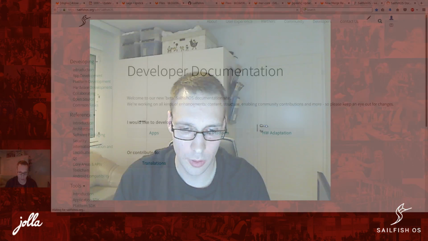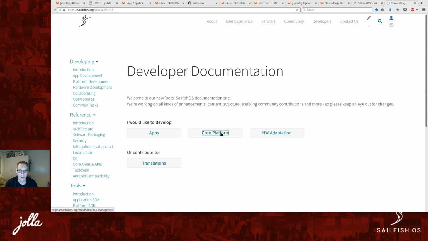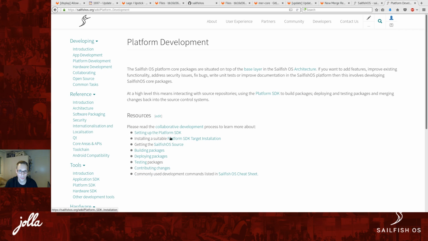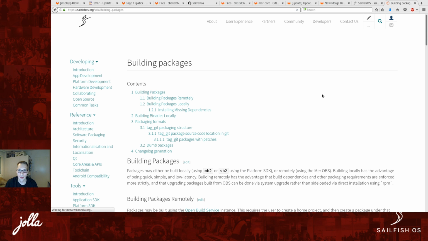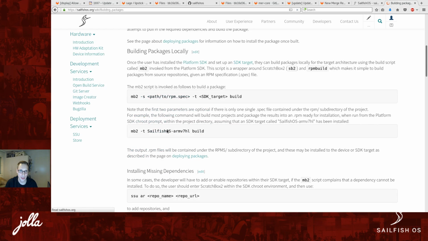But from the web page that I showed, on the wiki page here in the core platform, and then in building a package, basically the thing that used to need OSC was this dump package building.